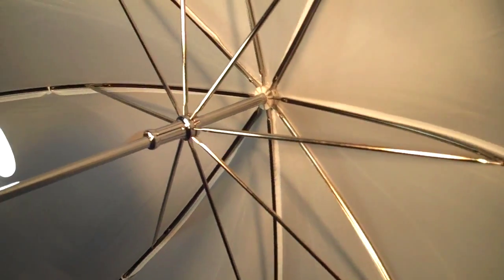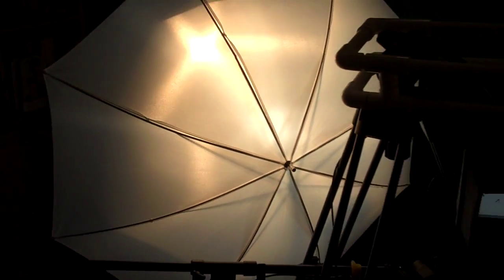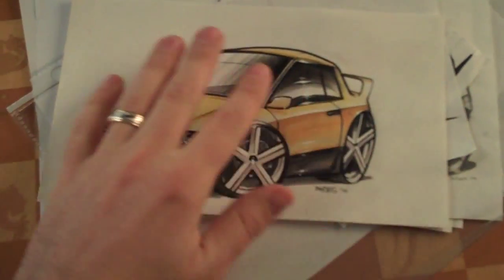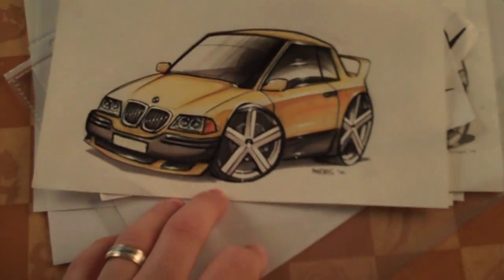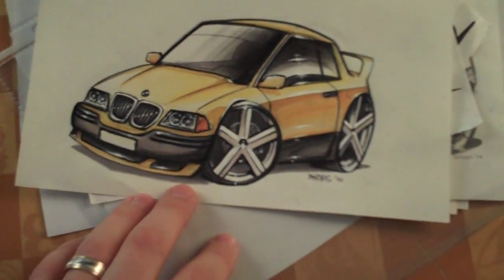For lighting, the worst thing you want to do is just have your overhead lights — that's not enough. You've got to blow this thing out with light. We've got a work light from the auto parts store and then a fluorescent home kind of light. The key is diffusers — the diffuser helps spread out the light more evenly so it's not as harsh and you don't get as many shadows. It's pretty much even and bright enough. These are 250 watts, but it might even be good to get 500 watts — the lighter the better. I've got one on each side to give balanced light so there's no direct shadow.